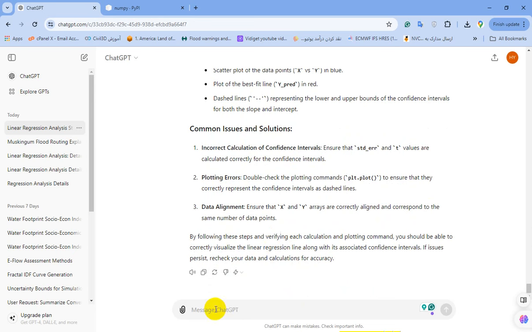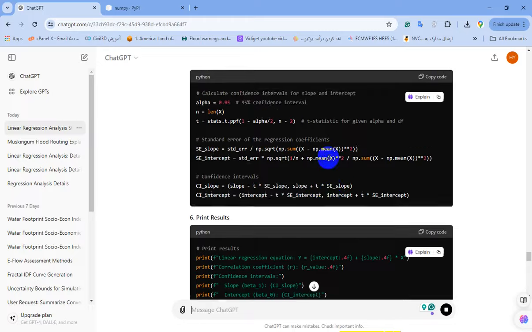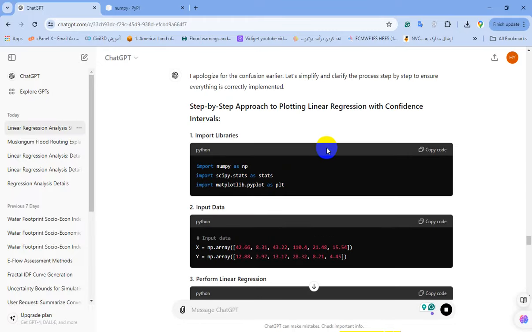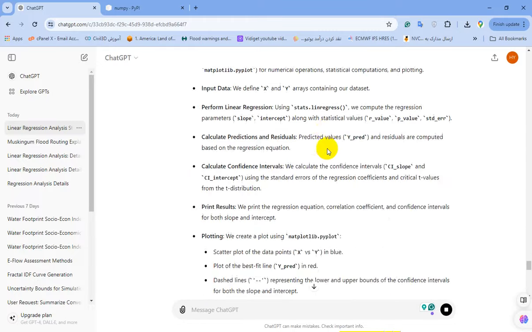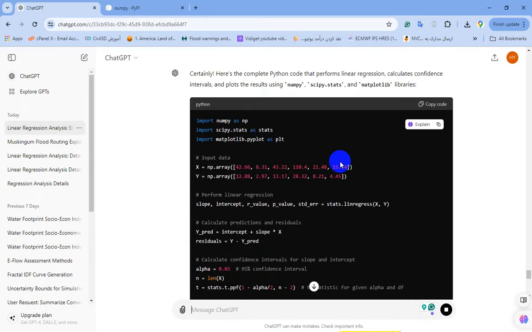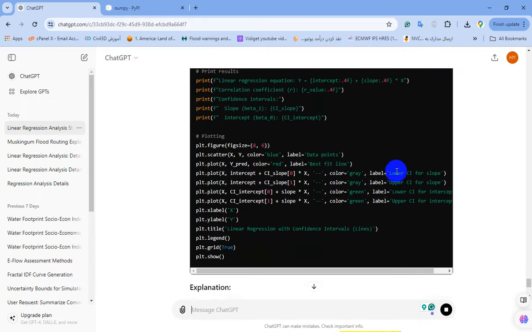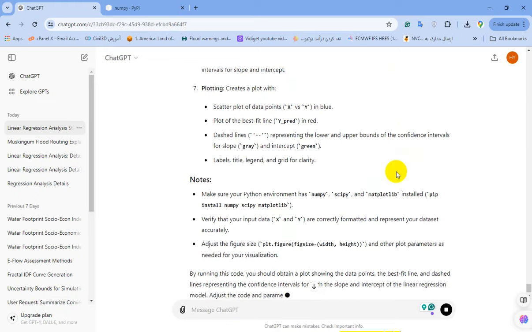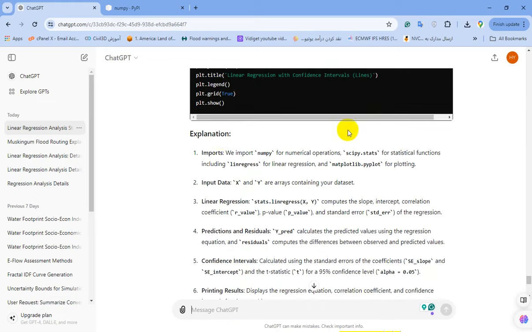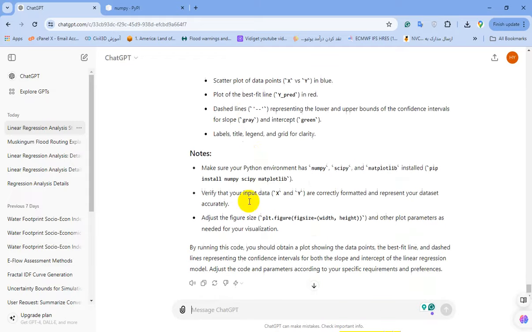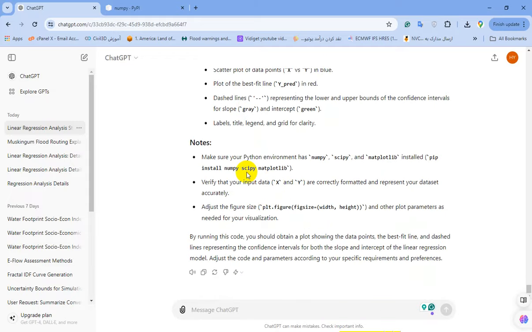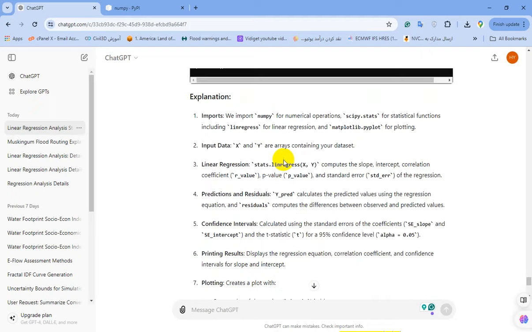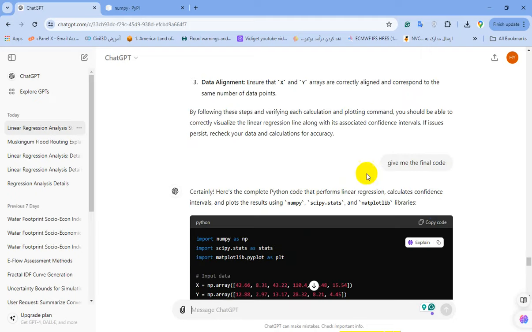Okay, let me say give me the final code, and ChatGPT starts to combine all of these steps into one code. Okay, after creating the code, it writes different explanations and notes about this code, and you can take a look at this information in order to better understand the coding processes.